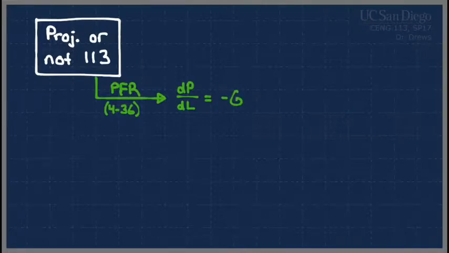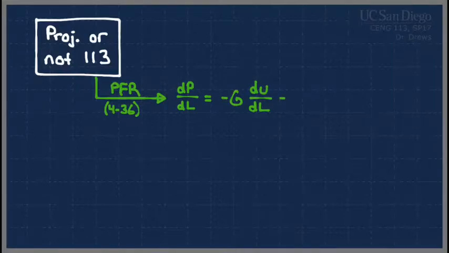The first one is a G. That is not a 6, that is a G. Times the change in velocity with respect to length. Again, those are two more parameters. Initially, the change in velocity with respect to length isn't a parameter that shows up anywhere else, but velocity is related to volumetric flow rate through a density. Length is related to either volume or weight by another density. So you can change these things back and forth to something more useful, which your book does right underneath 4-36. It shows you how to change this into something that looks like all of our other differentials. It's just way easier to write it in this closed form.